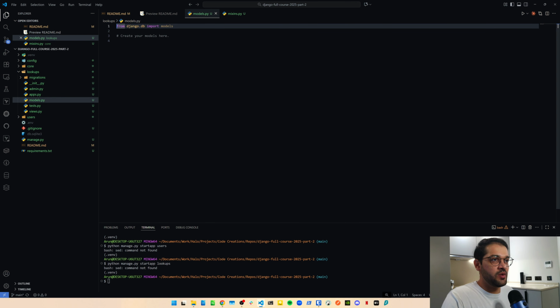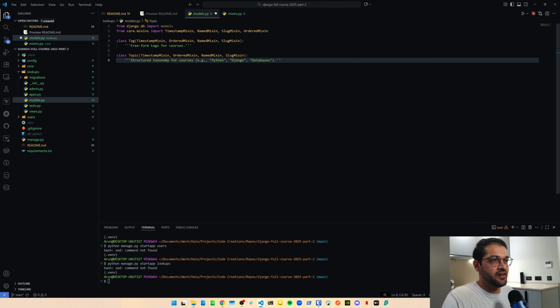So the reason why we created this Lookups application, and I found this from building Django applications for years, is that quite often I'll build a database table, such as the name of a course, and then I might want to add some tags to that course. So for example, the different types of technology that are being used, the level of difficulty of the course, that sort of thing. But then those tags could be reused across different parts of my application as well. They could be associated with particular types of profiles. They could be associated with different types of teachers, for example.